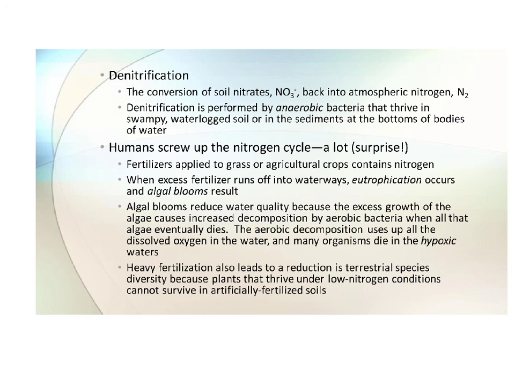But this excess fertilizer can run off into local waterways, and we get what's called eutrophication. When we talk about water pollution, we're going to talk more about eutrophication, but what this is, is the overgrowth of aquatic plants due to excess nutrients in the water. Algal blooms are the result of eutrophication. Algal blooms reduce water quality because of the excess growth of that algae and some of the aquatic plants.